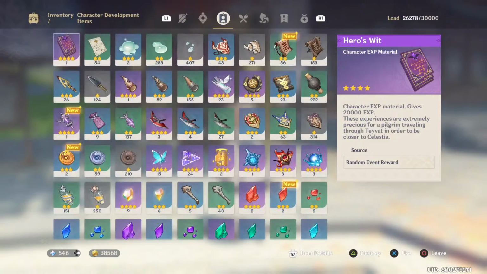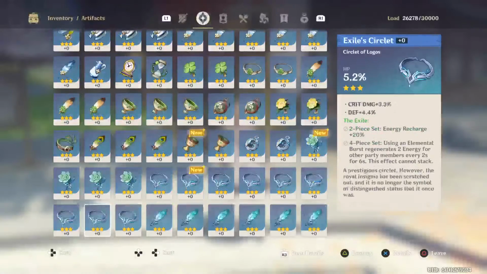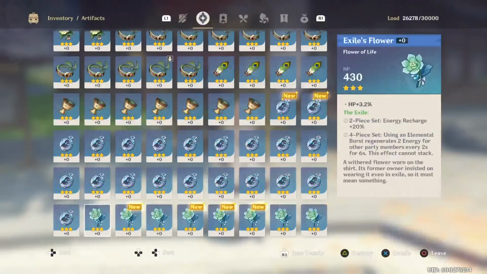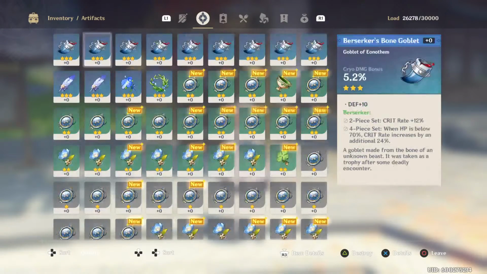Because I was out in the wild the other day, I got artifacts to drop, white ones, and artifacts are probably the most valuable thing. Never, ever, ever delete artifacts, ever. Go delete the other stuff I showed you, or go to the crafting table and convert stuff, but never delete artifacts. The only way to level up higher artifacts is with lower artifacts.